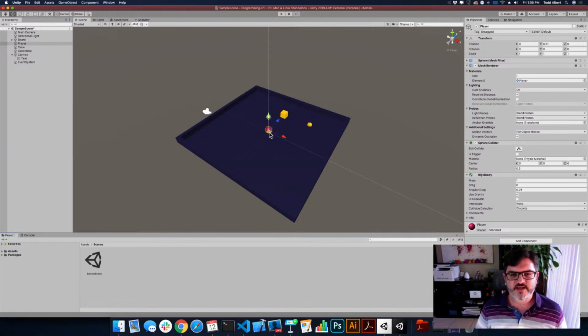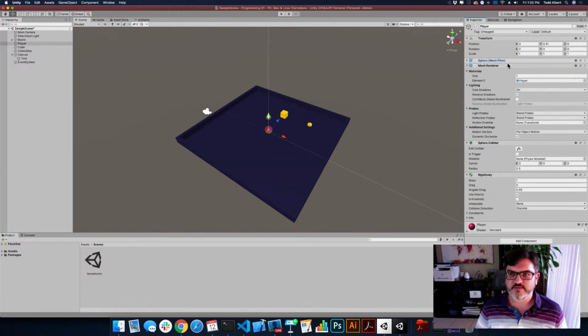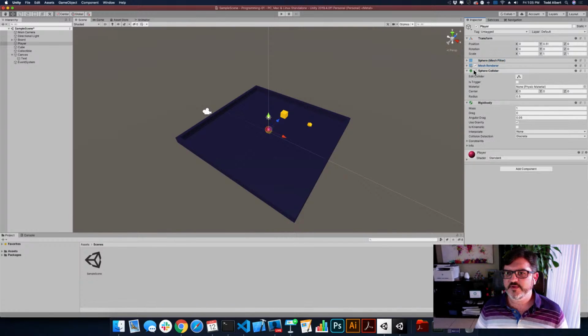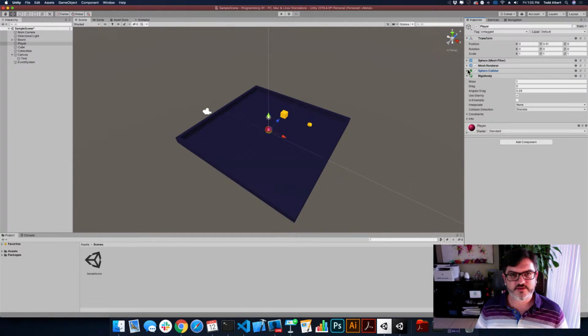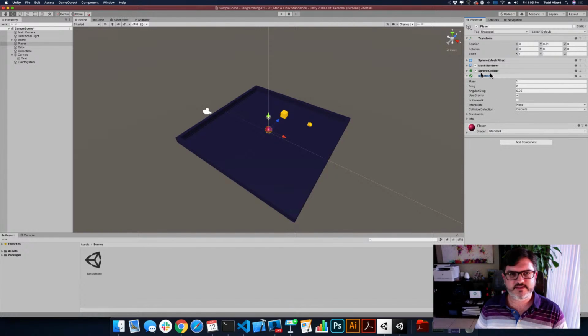Our player, which is this sphere here, has all of these components. There's the mesh, that's the shape. There's the mesh renderer that gives it its appearance, so we can turn it on and off, make it invisible. There's a collider, which we're going to be using in a bit, and I've added a rigid body to this.